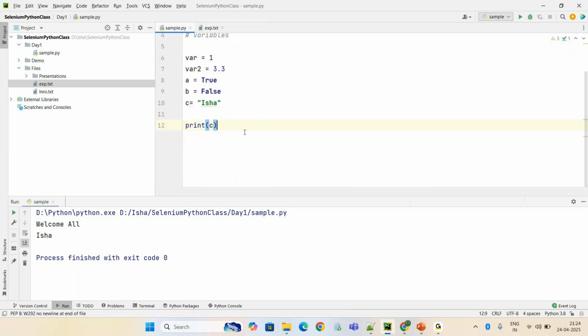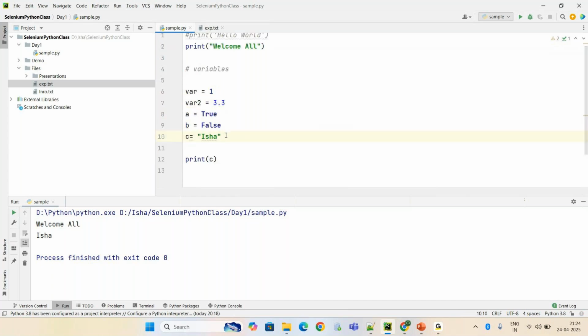And next, coming to the variables, just a brief example for loop. Suppose I have given you a task: I want you to print Isha 10 times. How can you do that? If you're new to the programming world, what we usually do is copy this instruction and paste it multiple times.